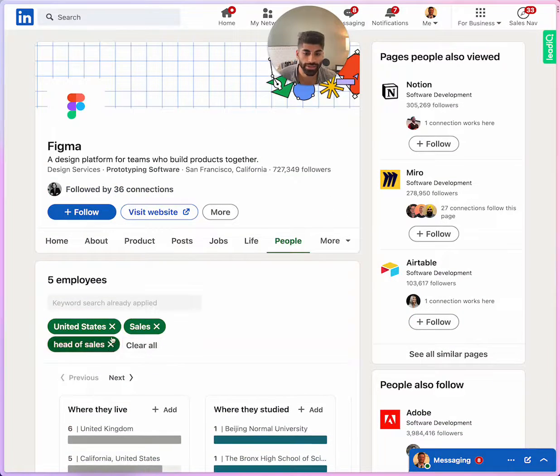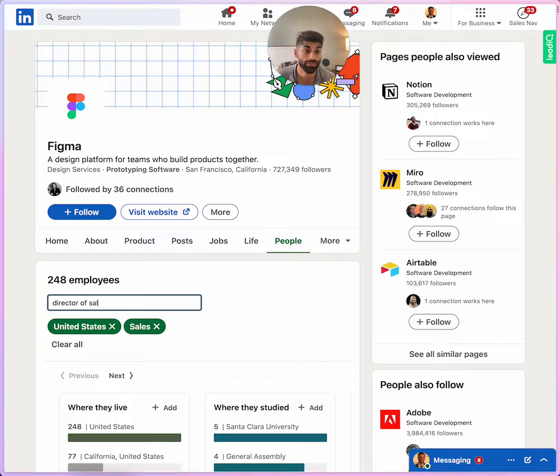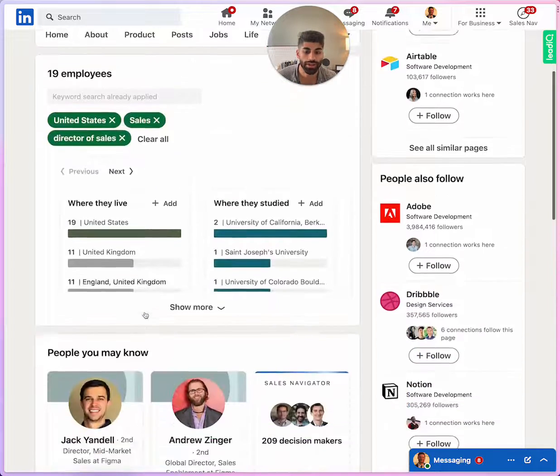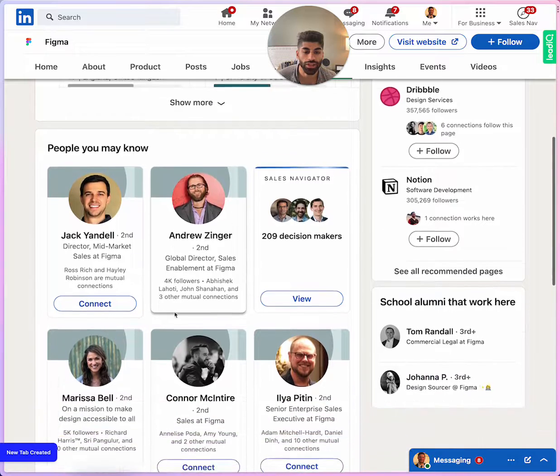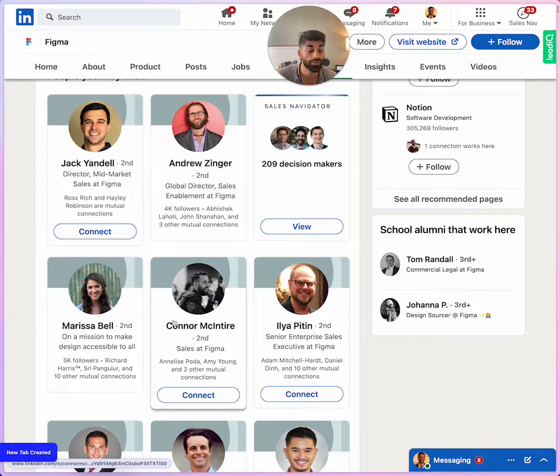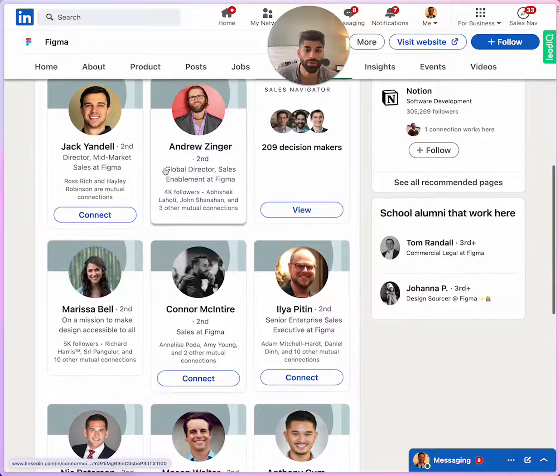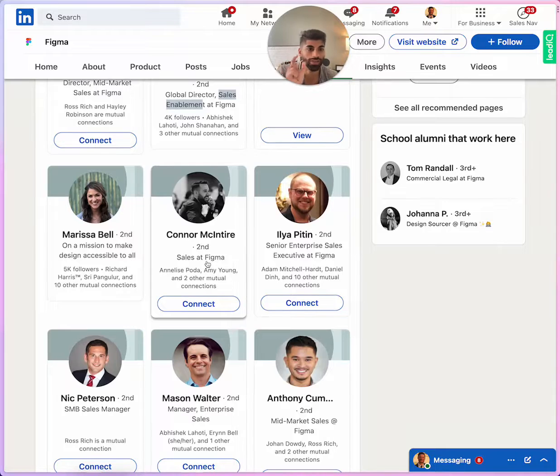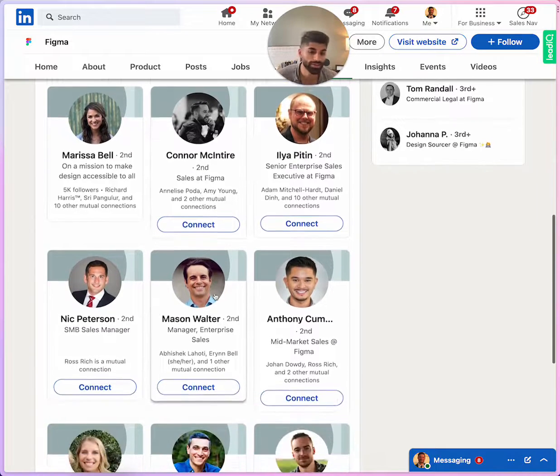Let's say there wasn't a head of sales. Let's say we're looking for directors of sales. Well, there'll probably be a few more options here. And really, it's not just about finding the perfect person. It's about finding multiple people who could potentially be good, because not everyone's going to respond to your outreach. So you need to reach out to lots of people. Similar to one guy we found, revenue operations, which is similar to sales enablement. And you'll learn that over time as you work with your company, what specific titles are like each other.